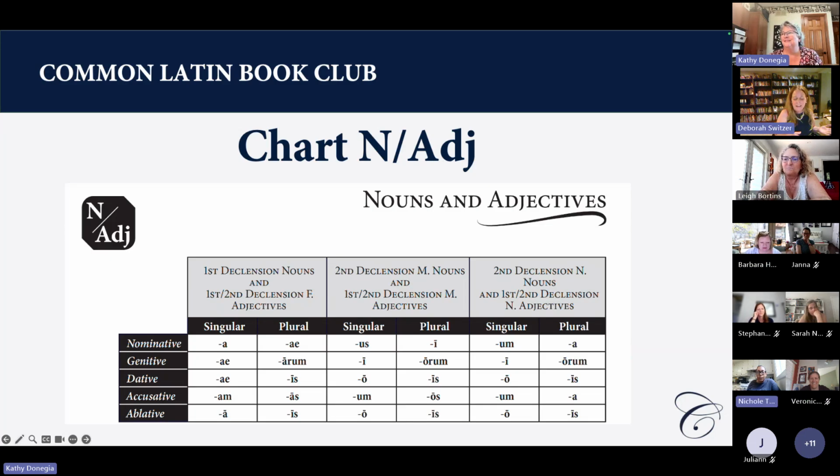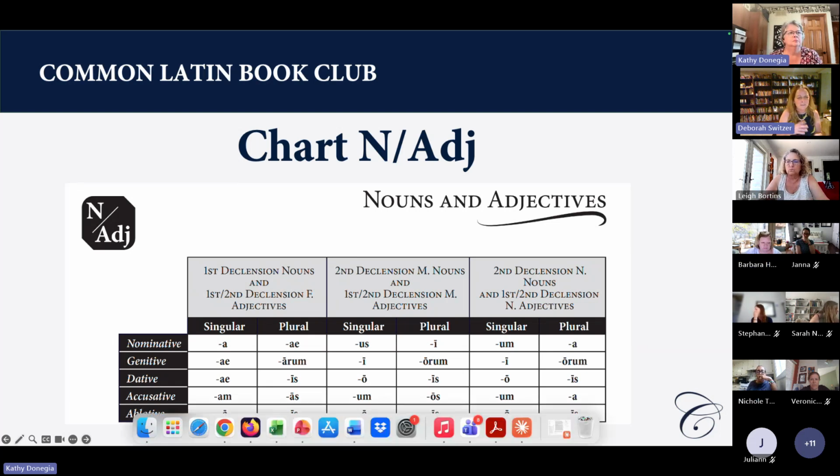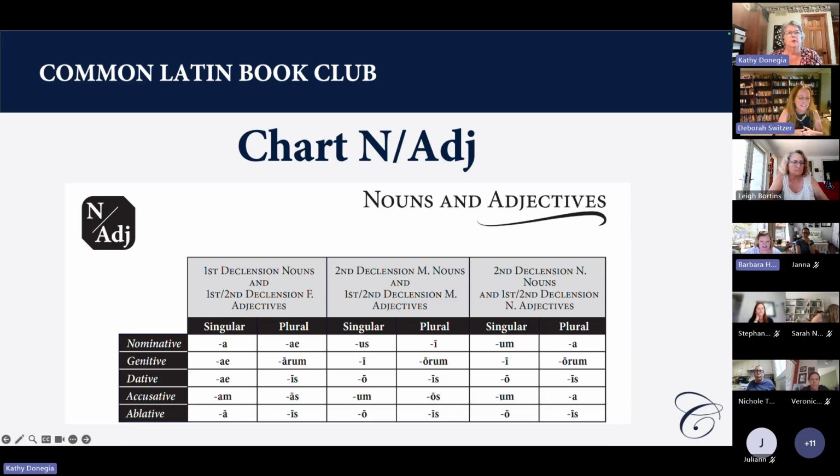Yeah, and so that M, we would definitely ask our students to recognize that the M means masculine in that section. And then in the third column, that N would mean neuter, right? And so we have two different ones. But so Babs, we're going to walk through this second declension masculine noun, right? So we would find that on our column. So the first thing we would do is we would say, can we find the column that's second declension masculine, and make sure our students can even locate it, right? That's a great skill that we're developing. We're helping them see arrangement and how to locate and attend those things.